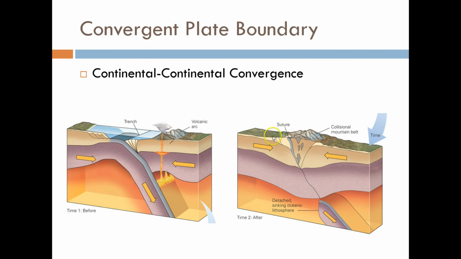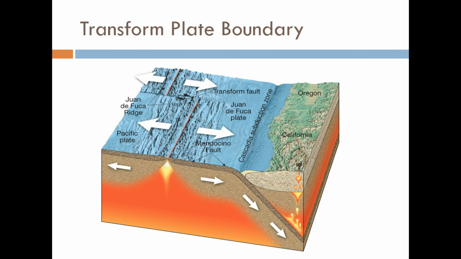But by the time that the continents actually run into each other, nothing's going into the mantle. Usually the continents are kind of stubborn and neither one of them wants to dive down under the other. So in this case, you're not actually introducing anything into the mantle to cause it to melt. So a continent convergence has no volcanoes, which kind of sets it apart from the rest of it. Although you do get earthquakes, and lots of fairly shallow earthquakes, since it's mostly a crustal event.